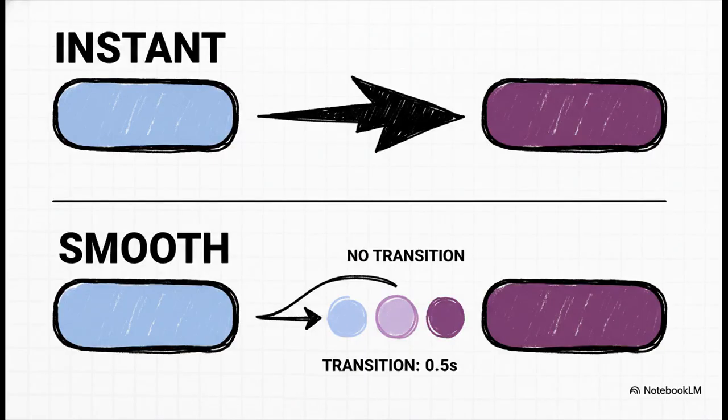You can see it right here in this code. Without that transition line, the button's background would just instantly snap to red. It's kind of jarring, right? But by adding just one little line, transition background 0.5s, we tell the browser to please animate that color change over half a second. It's a tiny detail that makes a world of difference in how professional the page feels.